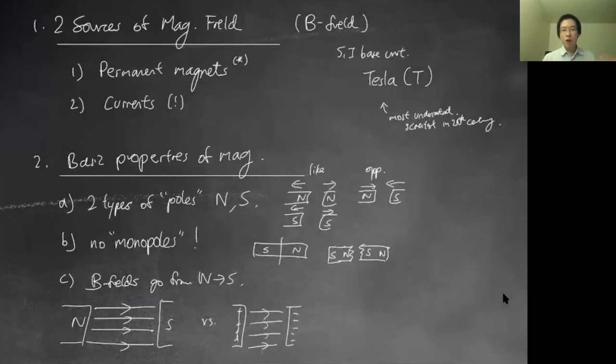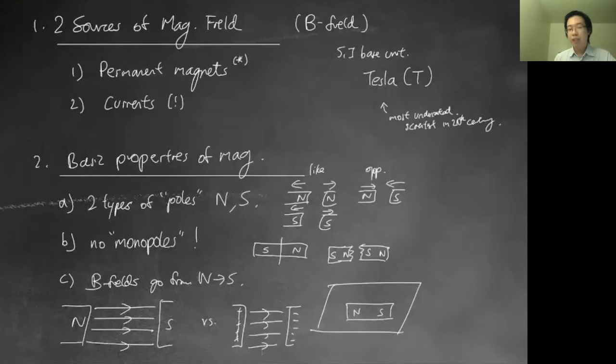So how do people know this? How do people even know the magnetic field goes from one side to another like that? They first put a magnet, let's say, and put a piece of paper on top of the magnet. So put a magnet underneath the paper, and you can sprinkle a lot of iron filings. Some of you might have seen this experiment before. Filings are just little thin strands of iron, so they're very light, and they're metal. If you sprinkle them around and then tap the paper a little bit, you will see they form this pattern.